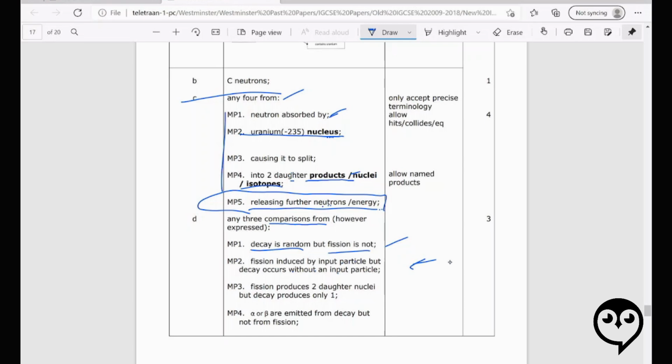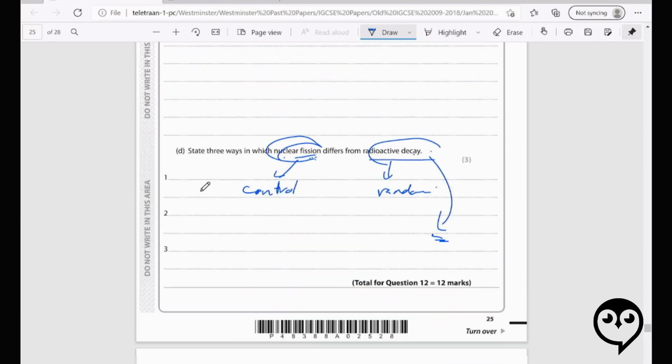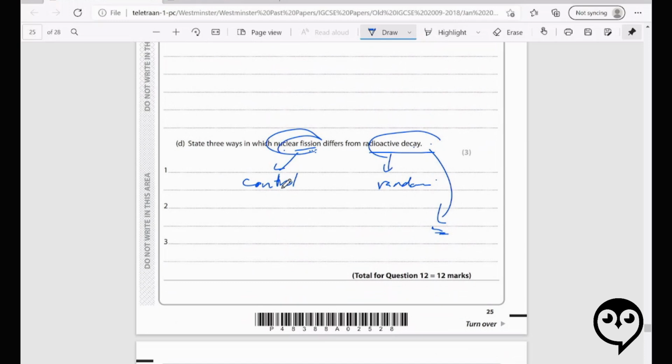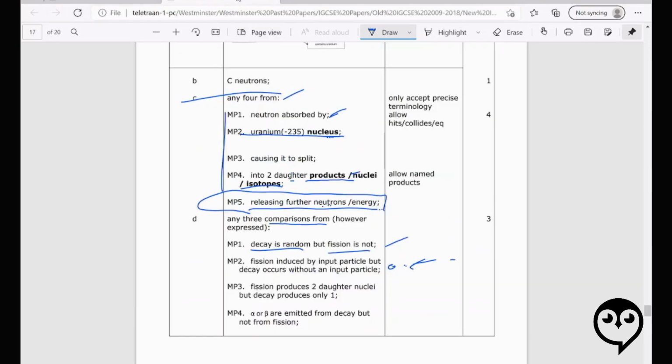Yeah, you have to bombard, you have to shoot a neutron at a particle. That's kind of what I was saying in that we make it happen. It's something that we induce. Okay, we have control over it. That's kind of what I was getting at, but I don't know if that's enough. We have to shoot a particle at this fissile material, they call it, and then it'll undergo fission, whereas decay just happens whatever.